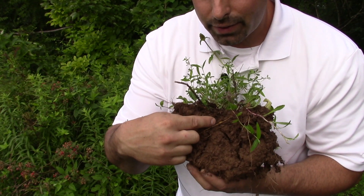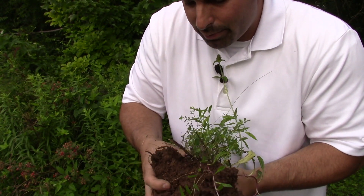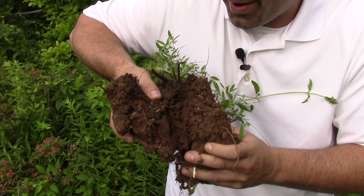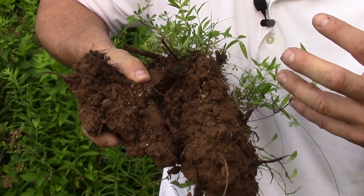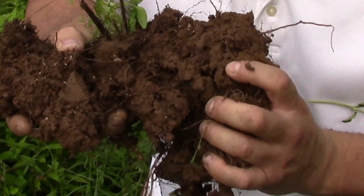And if you look carefully, you can see lots of different critters living in the soil. I can keep breaking this apart, and here it looks like I have ant eggs right in my soil. Lots of different ants moving around — those are the little eggs from the ants. You can see them; they have a habitat living in the soil right next to the plants.